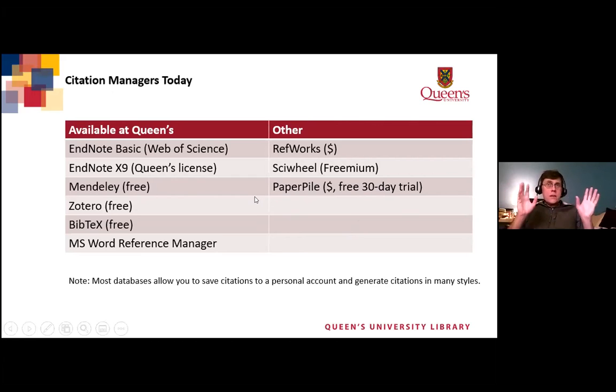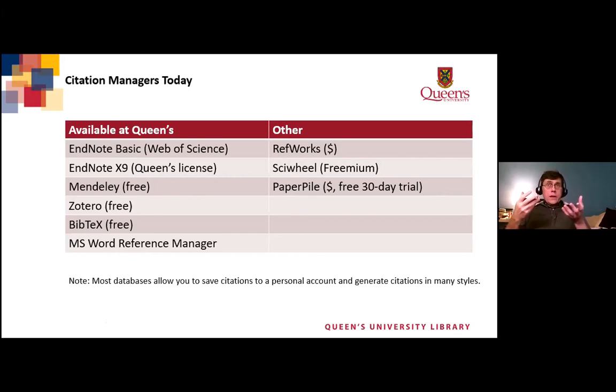So there are lots and lots of citation managers out there to choose from. I think the ones that we have here at Queen's, Zotero, Mendeley, and EndNote, I think those are perfectly adequate. I haven't tried any of these others, but I can't imagine they would do things terribly better or different than the ones that we have access to. I should also mention that most of our databases, like Web of Science, like SciFinder, like Engineering Village, those all allow you to save references.